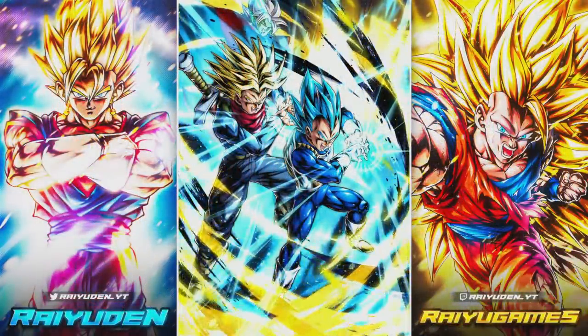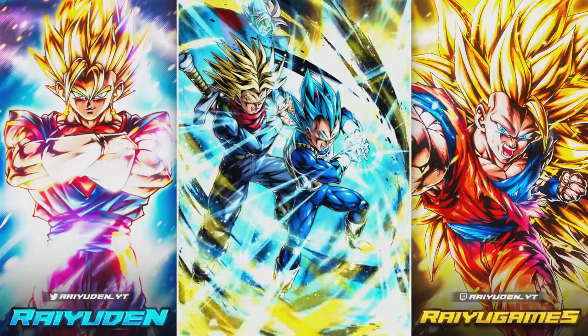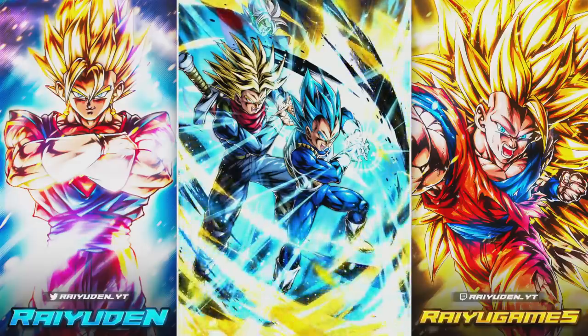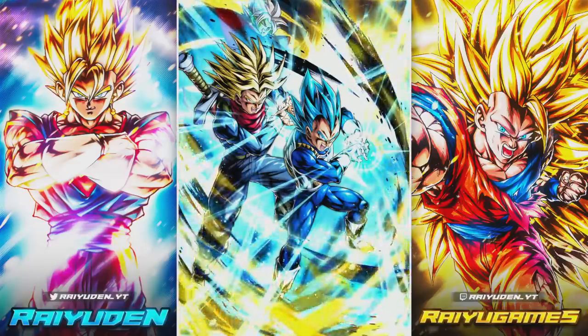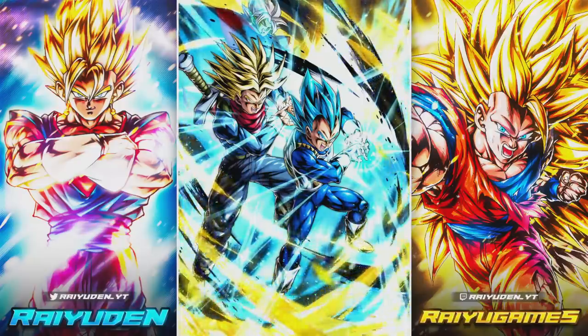Raiyuden here. You ever realize how much of a premium tag future is? I think they have the most LFs, and they also have the most tag switch characters. And I was reminded that the EX Trunks and Gohan pair pretty damn well with the Vegeta and Trunks over here.